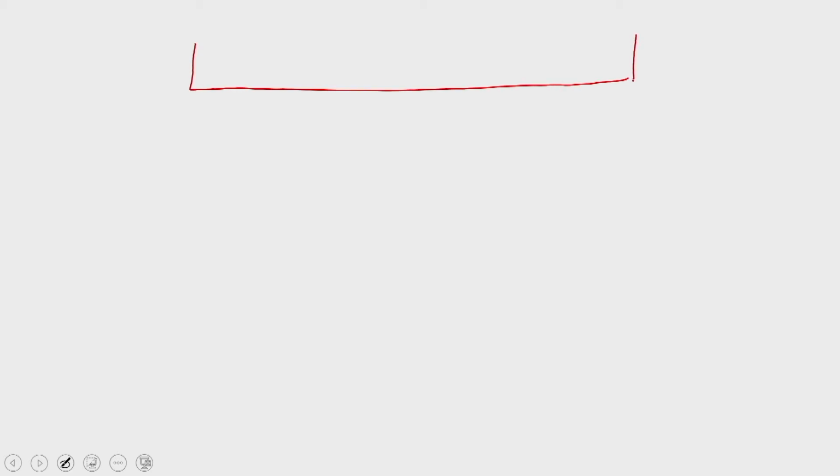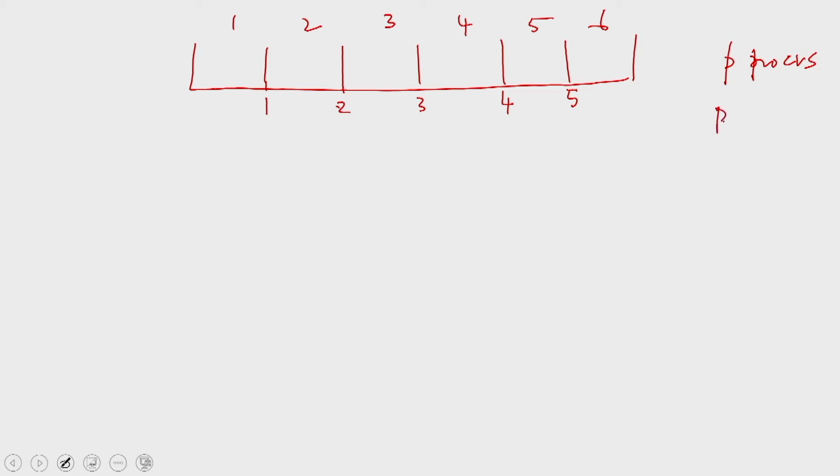Let us say we are given an array of size n and we have P processors. Let us say we divide the array into P plus 1 segments. So, in this case P is 5 and there are 6 segments. 6 segments correspond to 5 sentinels. Let me call these the sentinels, they separate the segments. So, there are 5 segment separation points and therefore, in this example we assume that P equals 5. So, we have 5 processors. What we do is this, we depute these 5 processors to these positions.